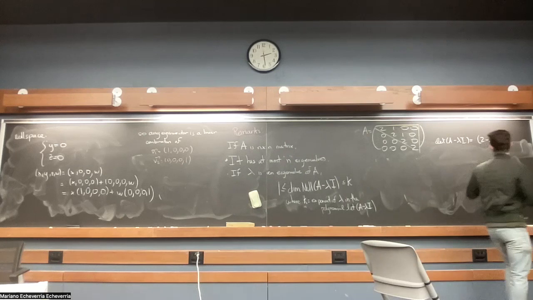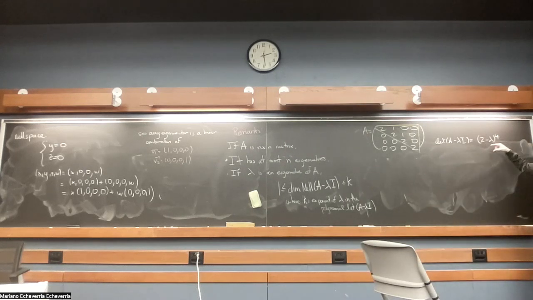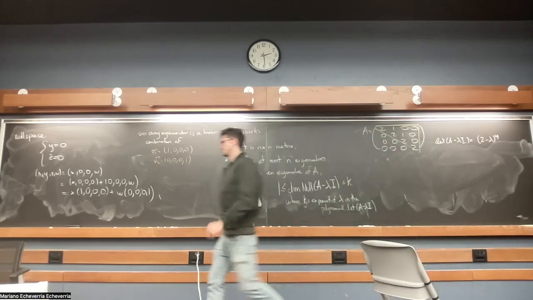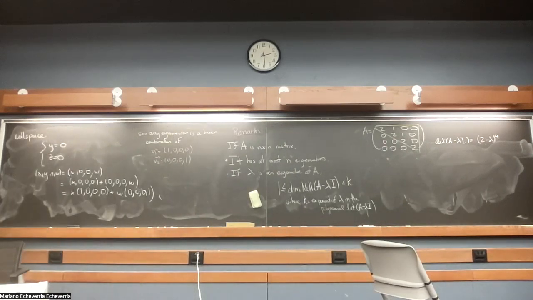So for example, with this polynomial, lambda equals 2 appears to the power 4. So the K was 4 here. What I was saying is that this nullity had to be between 1 and 4. In this case, the nullity happened to be 2, but there could have been other examples where the nullity would have been 1 or 2 or 3 or 4, depending on the particular matrix. But it tells you how big the number of basis vectors would be for these nullities.